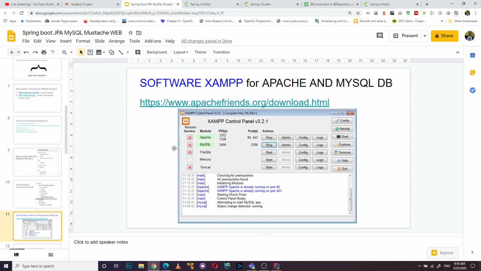Here is the XAMPP tool, which helps to run a web server. Like when you need to run PHP files, you need to run Apache, and we run MySQL. Because the MySQL admin tool is online using the PHP language, we need to use Apache also, and we look into the database in the browser.